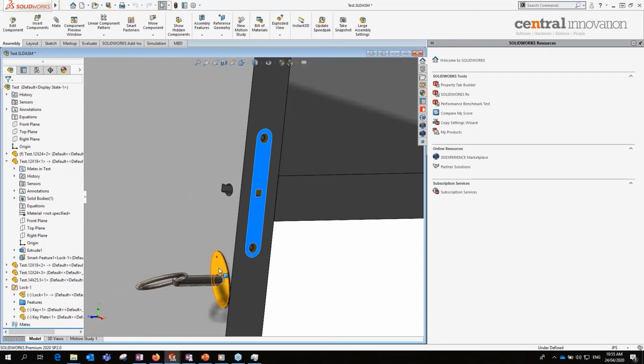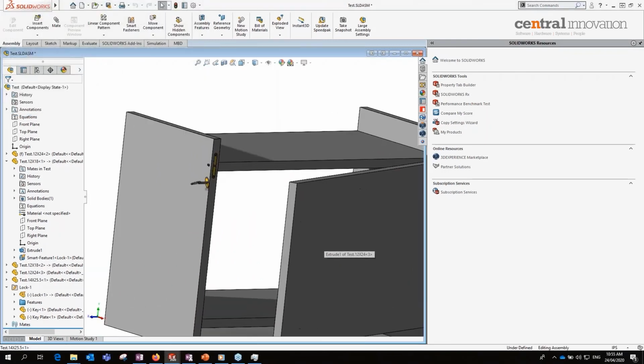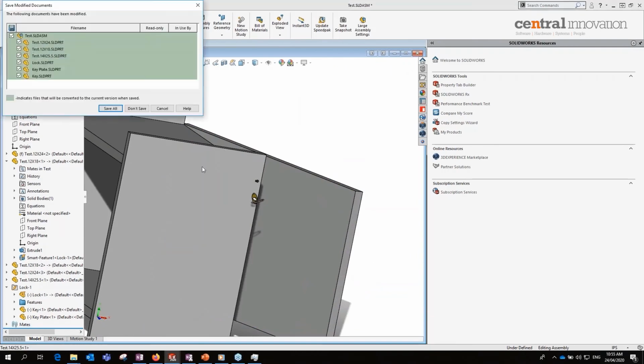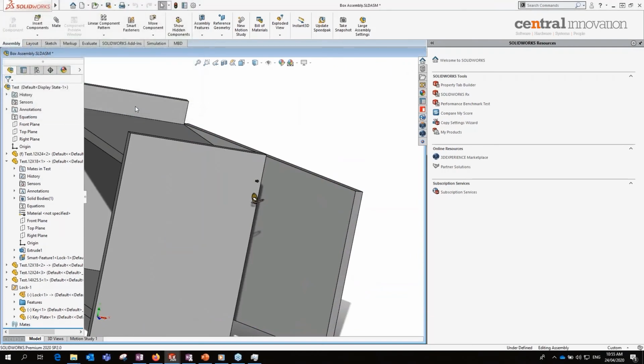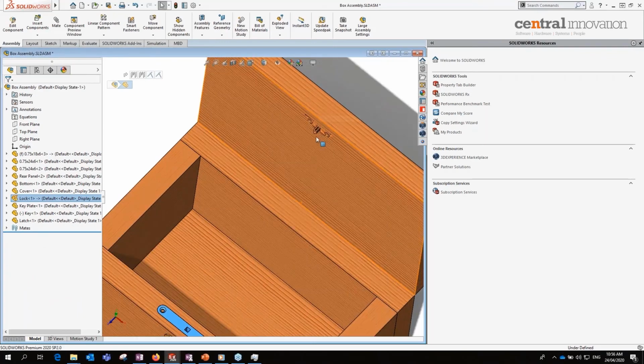I will show you now how you can build a smart component, and hopefully you will not have this issue once we create a new one. So I'll close this test assembly without saving. Yep, that's good. Don't save. Then I'll move back to my master model for the library component.